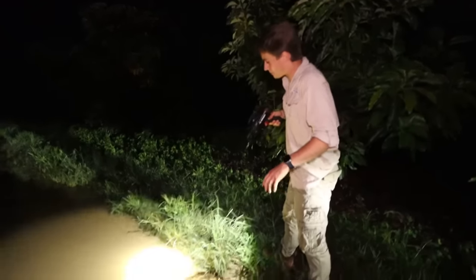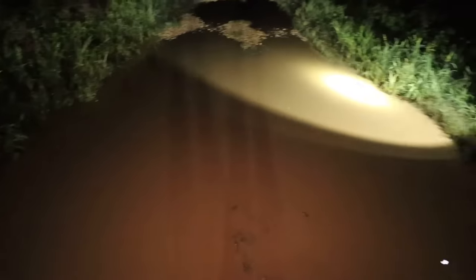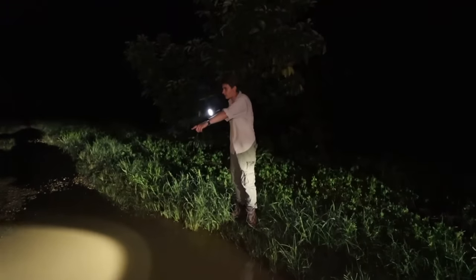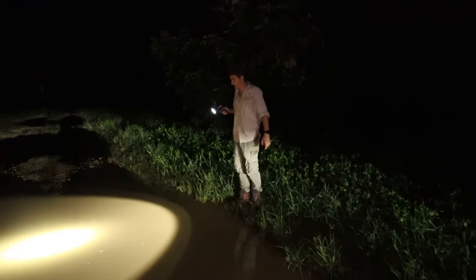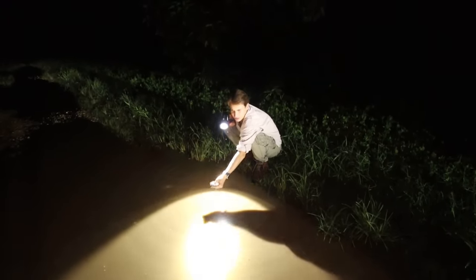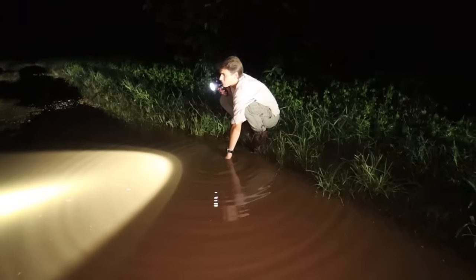So I just rolled up on another python baby in the water and he just disappeared down into the water. So we literally got to search every single area here to see when this little guy's going to come up because he's definitely in here somewhere, but again, we want to keep an eye on every little area to make sure that he doesn't escape because we don't want these guys in our environment, and I really want to catch him. This is a ginormous mud pile. I'm not even sure how deep it... Oh, that feels really weird. Look at this. There's literally just complete mud, and the thing is, these invasive pythons can sit under the water for hours at a time.